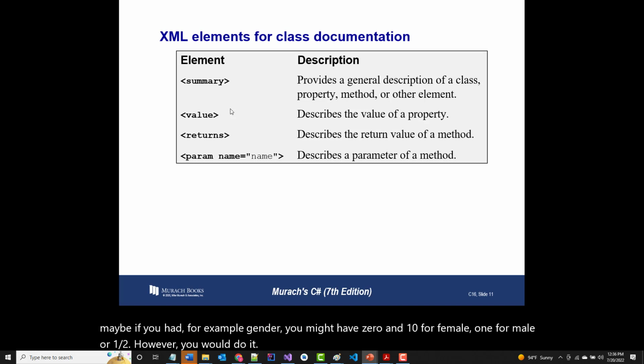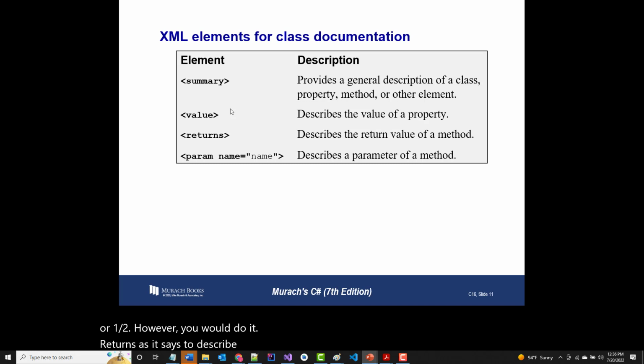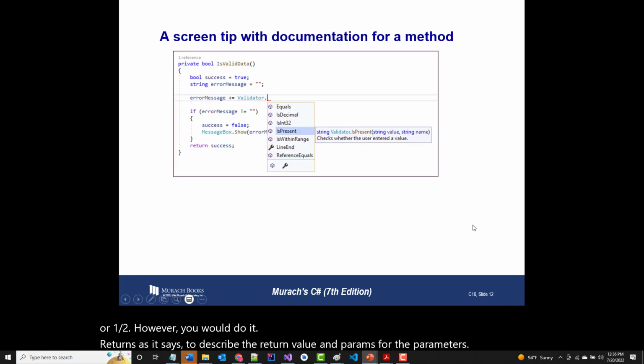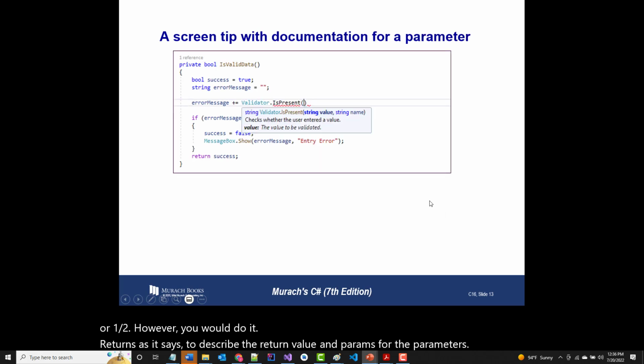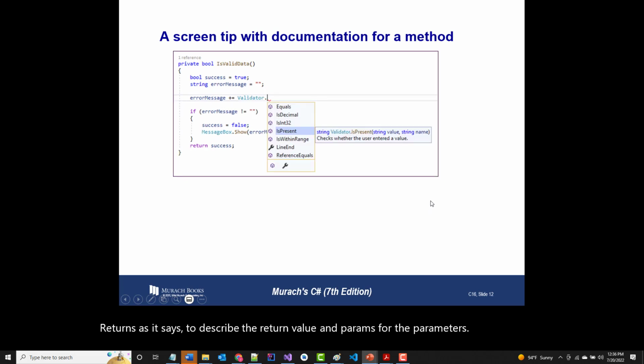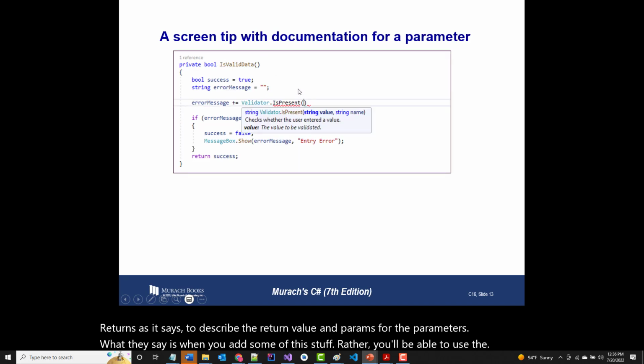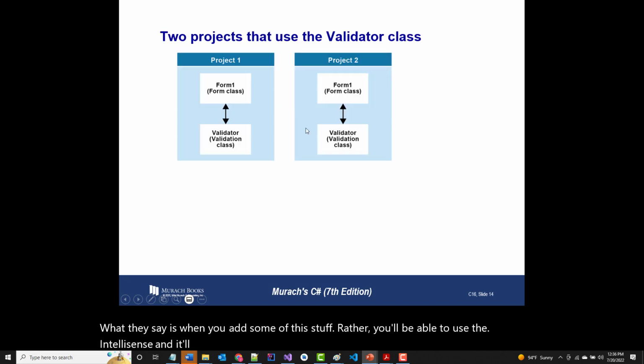Returns, as it says, to describe the return value, and params for the parameters. What they say is when you add some of this stuff, you'll be able to use the IntelliSense, and it'll pick up some of the stuff that's in there.